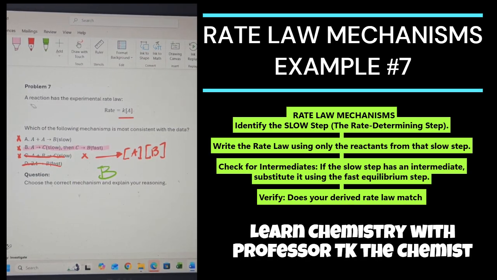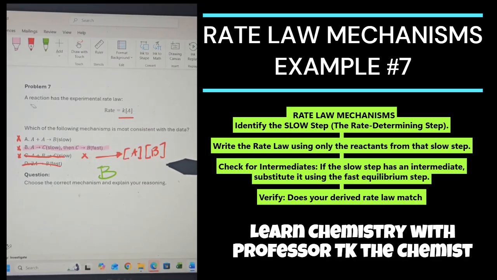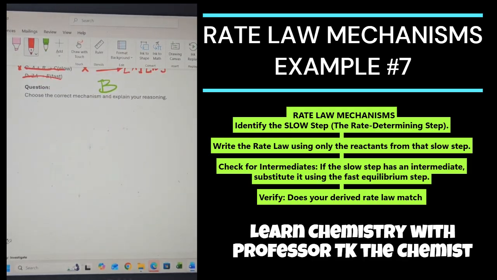So if you know your orders also in terms of identifying based on the formula, that also serves as a clue. If you look at what you're working with here for letter A, it represents a second order, and there are also two reactants here. And if you have two reactants, you would need to reflect similar to what you see in letter C. So that's why the formula here would have to have two A's there. Even though those two A's could be something different, you would have to have two A's in the formula just like that. That's why. Okay, I'm going to give you a real example that you could use.